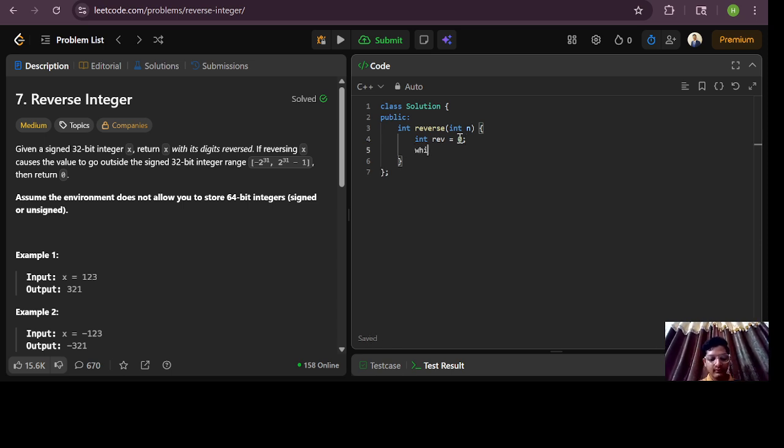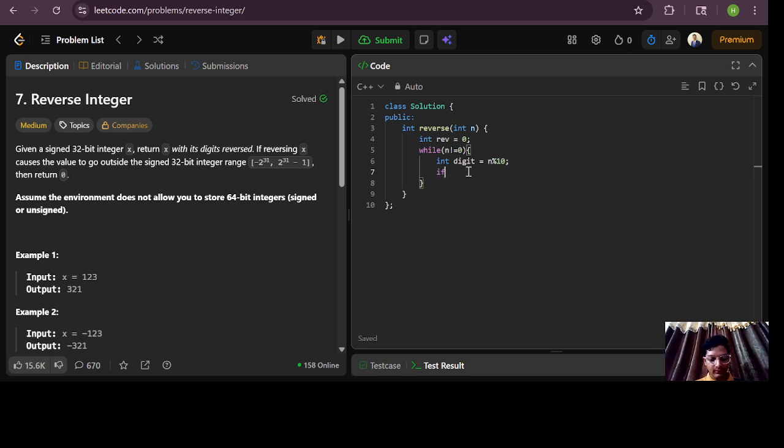Then we will run a while loop while n doesn't equal 0. Then we will make another variable named digit, and digit equals n modulus 10. This process will give us the last digit of a number.